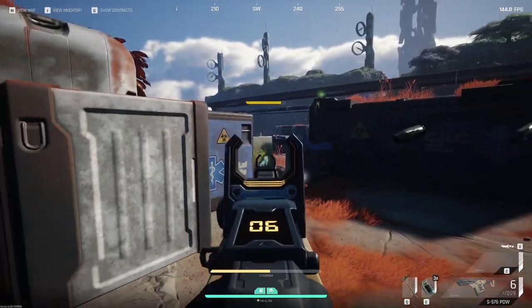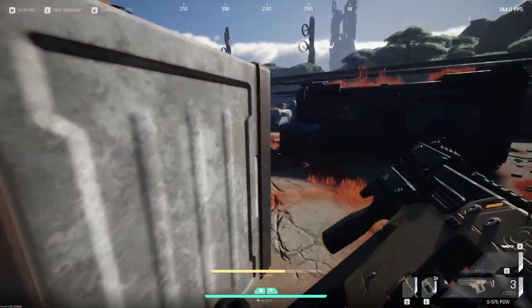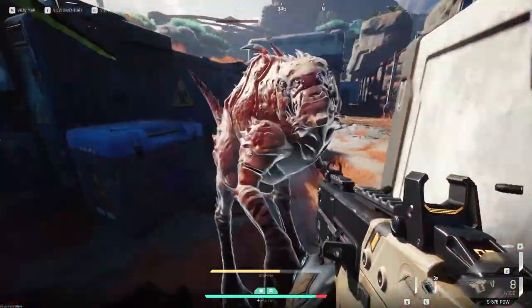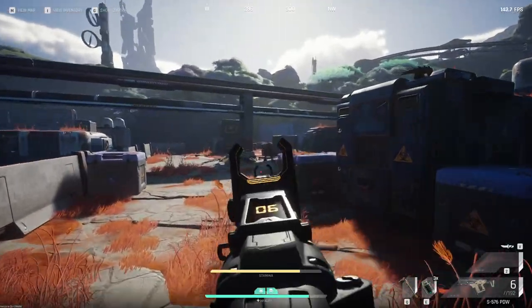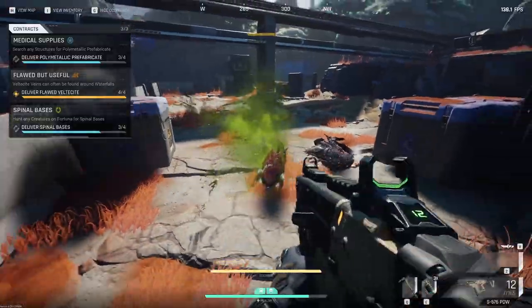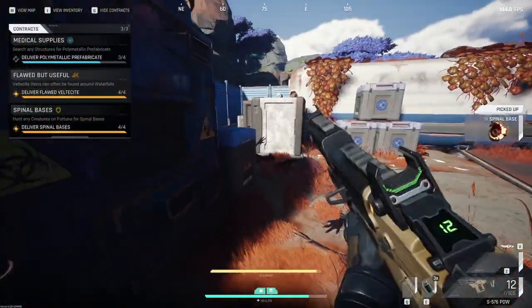We got the creature right over here. Killed one. I hope I have enough ammo for this. My concern is ammo. But we just lost health for nothing. There we go. Got one, two, three. We'll just kill this and get that. Got it. Perfect. Now we should start leaving.